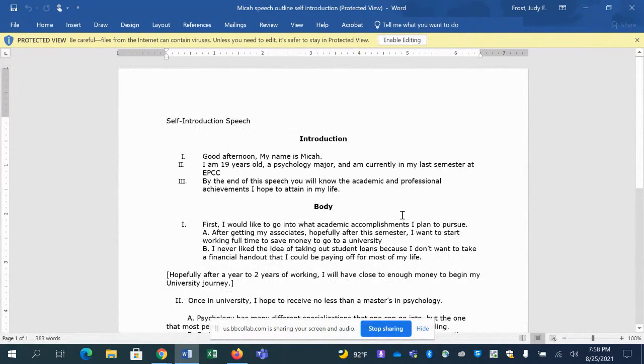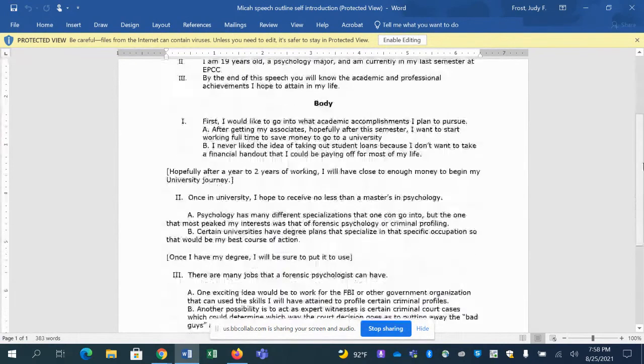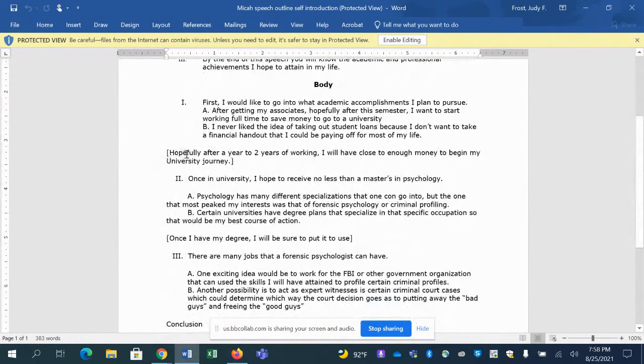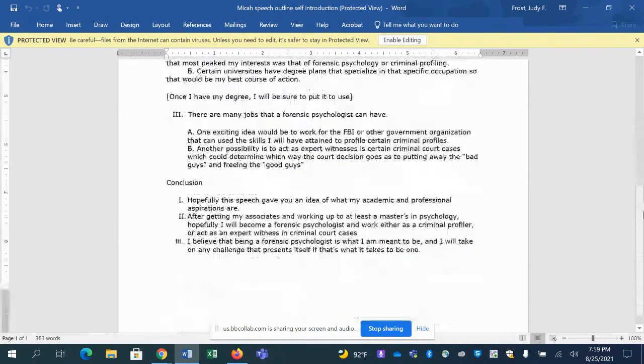So every speech has an introduction, and then it has the body. It has these transitions, internal summaries and internal previews. So what you just talked about and what you're going to talk about in between each point, and then a conclusion.